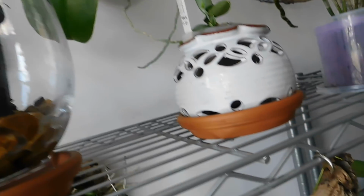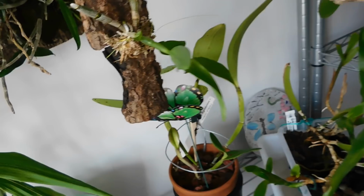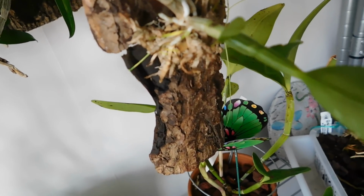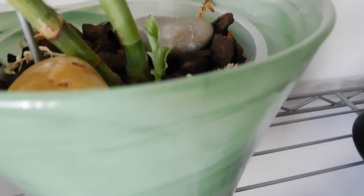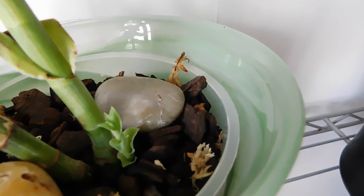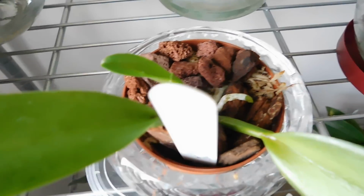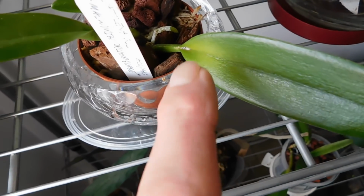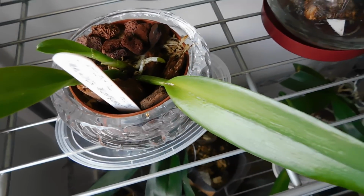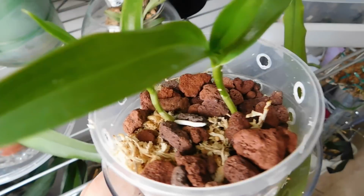Let me tell you what else is happening around here. We've just got lots and lots of active roots, and there's the Thunia bensonii with that new growth there. These are the small cattleyas, the miniatures, and they seem to be doing fine. This is the one that I have trouble with scale with, so I do have to keep my eye on that.